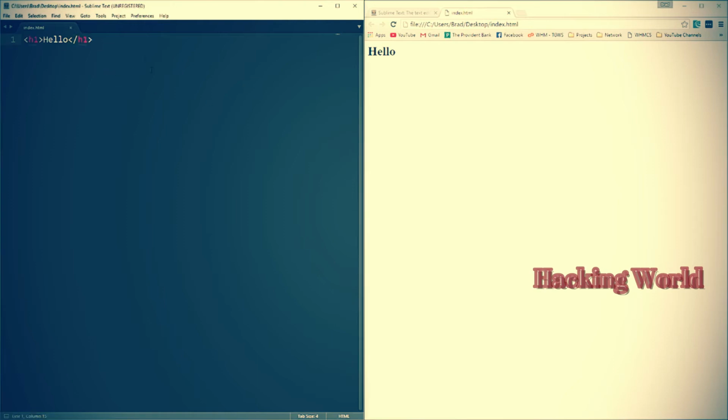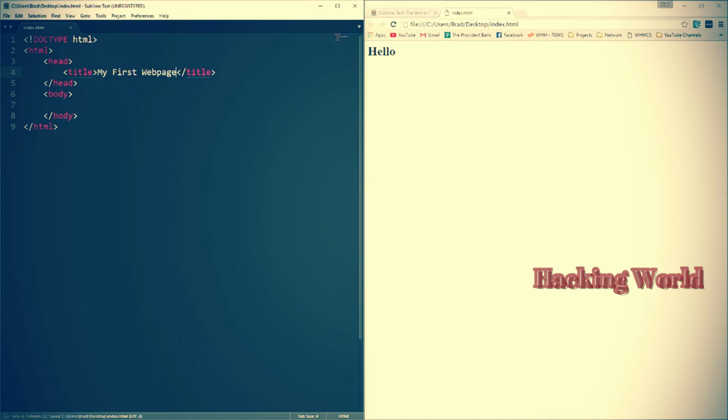Alright, now if you're building a web page, you want to have your basic structure, which is your HTML tags, your head and body tags, and your doctype. With Sublime Text, there's actually a plugin we can use. If we type HTML and then click tab, it'll create that stuff for us. I'm just going to indent right here. And if you're not using Sublime Text and you don't have that ability, just go ahead and type this out.